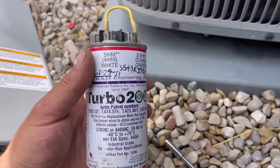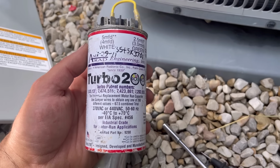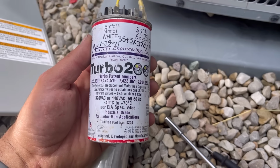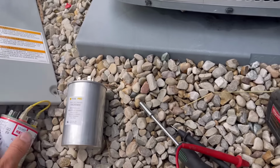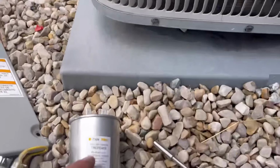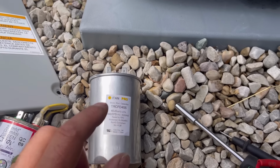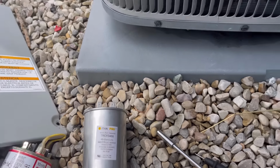So this can be used for any different setup, whether it's a 30-5, 35-5, 40-5, 45-5, this will work. So if you just want an easy replacement, just pop the panel off the side of your unit, see what the numbers are, order one on Amazon, and you'll have it ready for a rainy day.